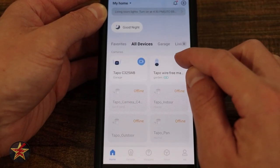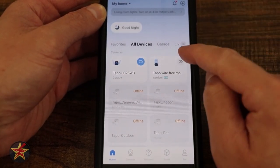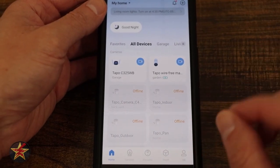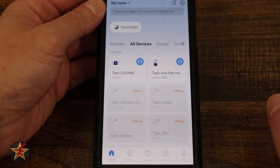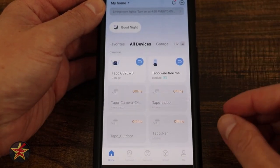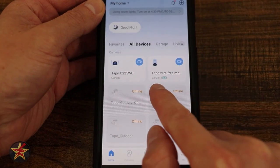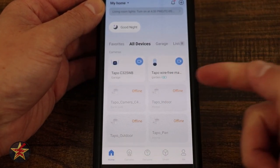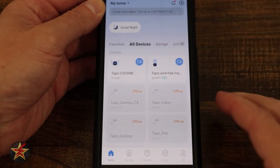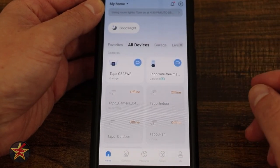If we select our camera icon in the corner, notice it's not blue — the one next to it is blue. That is privacy mode, so you can toggle the camera on and off right from here. Once in privacy mode, you will not get notifications, cannot look through it, and it will not record anything. You can also see the name, location, and battery status. I'm currently using the solar panel add-on to charge it, even on a slightly rainy day like today.